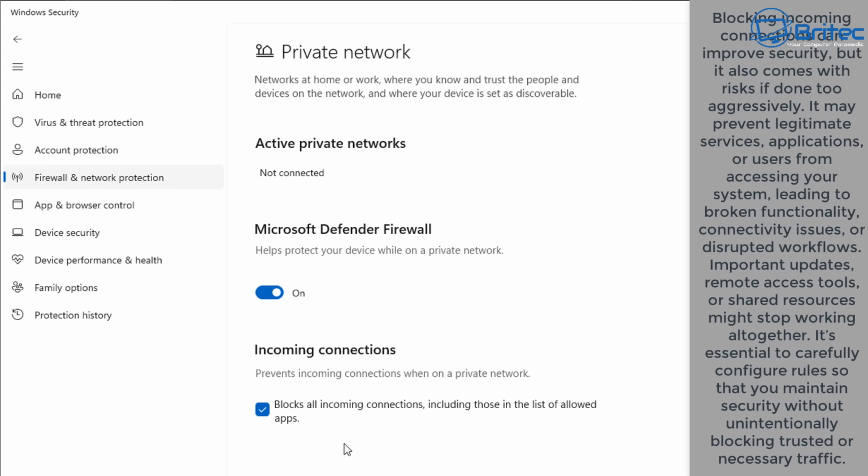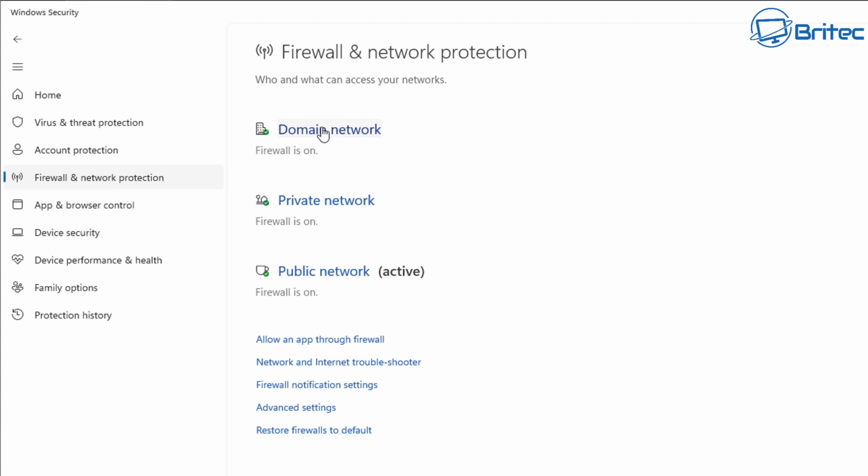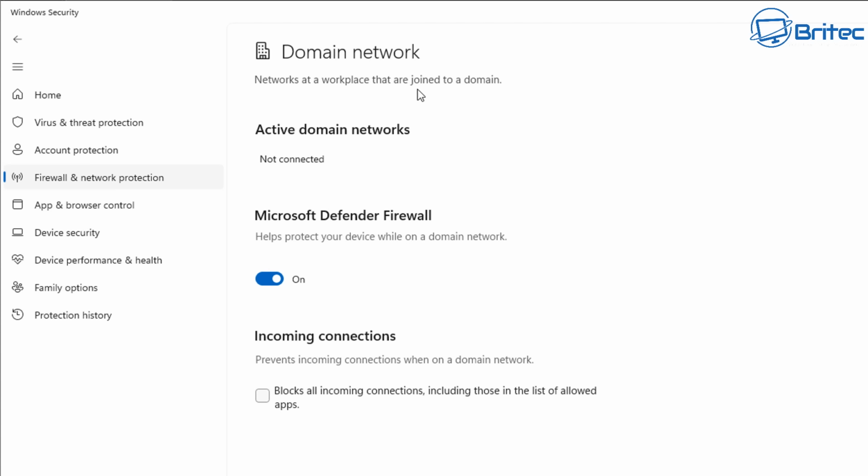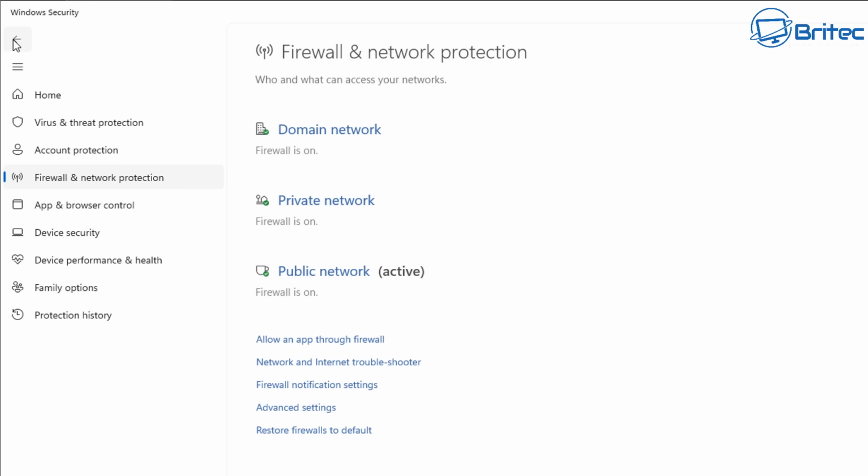So being super aggressive in here by checkmarking block all incoming connections, including those in the list of allowed apps. These are apps that need to connect in. These could be apps that are needed to upgrade or update that program, or maybe just to use the actual application properly. It needs that internet connection, and if you've blocked it, it's not going to work.